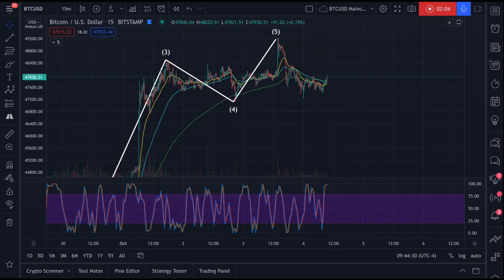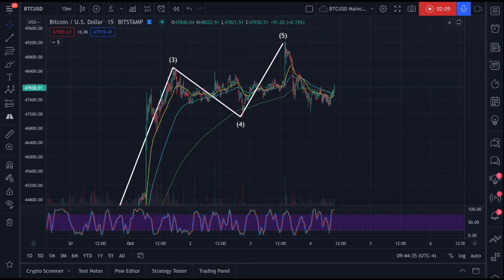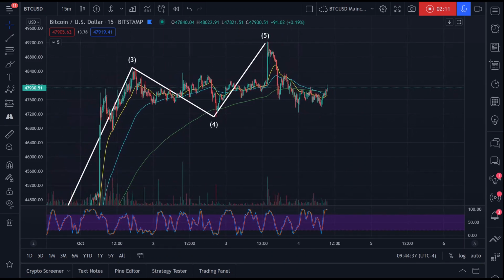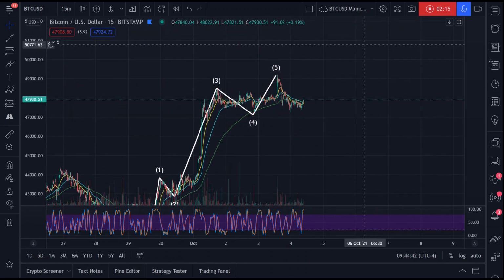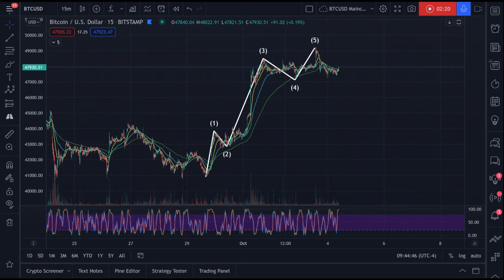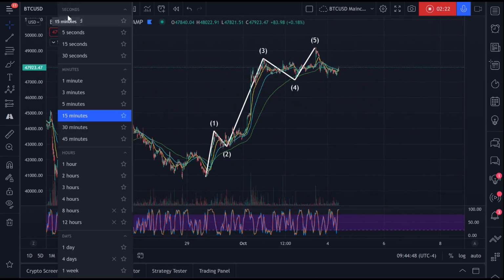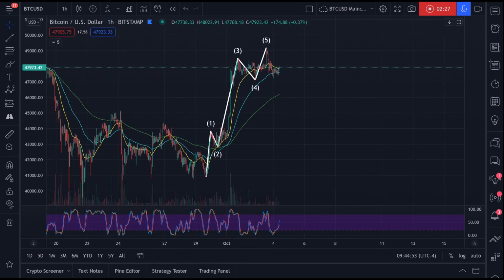So right now, zooming in, we see that, here, let me just make this smaller. Okay, let's zoom out actually and see where we're going to correct to. That's the first thing. So you want a target, more or less. And the way we're going to do that, we're going to zoom out to the hourly time frame. And we're going to use 2 concepts: the concept of imbalance, and the Fibonacci retracement tool, or Fibonacci sequences.